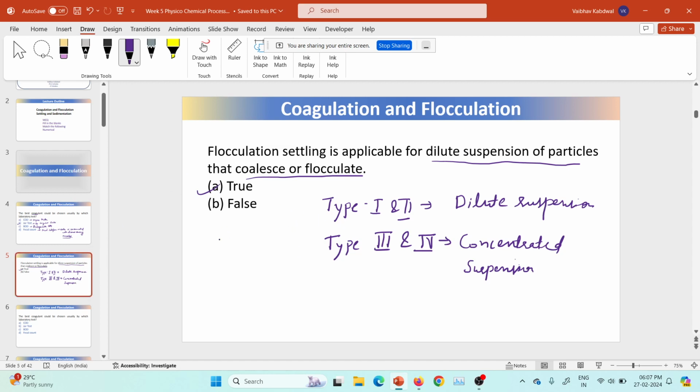In type 2, what happens? In type 1, particles will settle discretely. Suppose this is a tank, and water is coming in from this place and going out from here. In discrete particle settling, the particles will not interfere with each other. But in flocculant settling, like we studied in coagulation aided flocculation, with depth they will form a bigger flock, and its velocity will change with time.